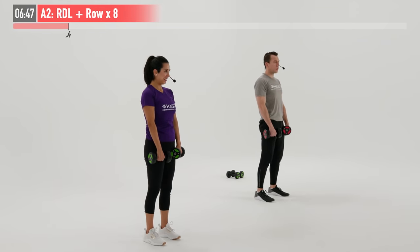If you can get those arms all the way overhead, great. If you don't quite have that much mobility in your shoulders, just get it as far as you can, do so feeling comfortable. And if you are doing my variation, make sure you keep that lower back glued to the floor. If you feel a big arch in your lower back that you can't control and you can't keep that lower back glued, well, then you probably should be only doing the upper body part of this move. And that is halfway through this particular exercise.